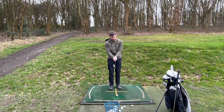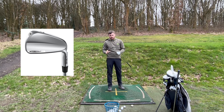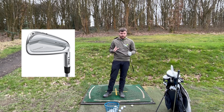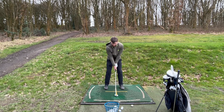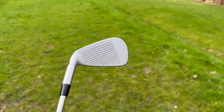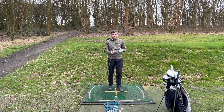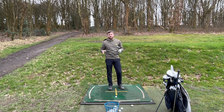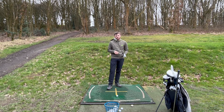There were three models I tried: the Blueprint T, the Blueprint S, and the i230. The Blueprint T's were great but they are the full blade, so we get a little bit more forgiveness with the Blueprint S. For me, when playing tournaments, the full blades become harder to use. The Blueprint S gives a bit more forgiveness. The i230 just felt like it was coming off a bit fast and had a bit less feel than the Blueprint S, so we decided on this one.